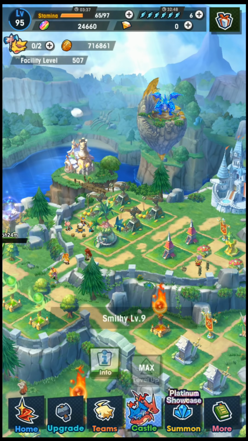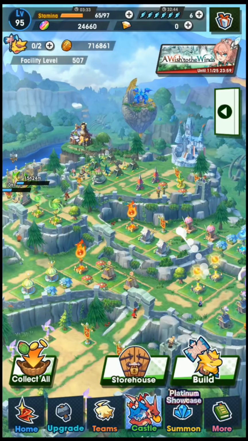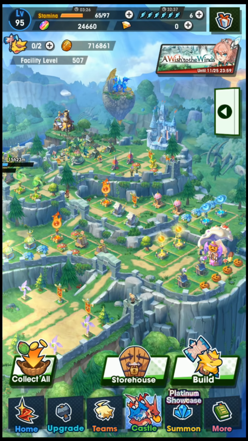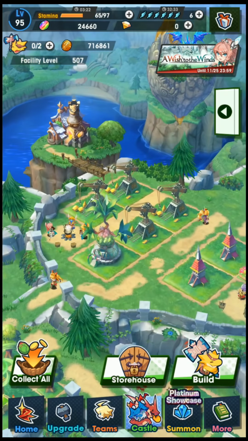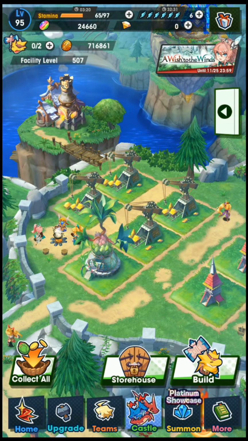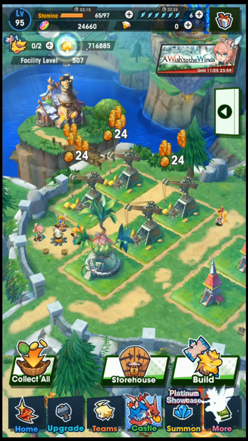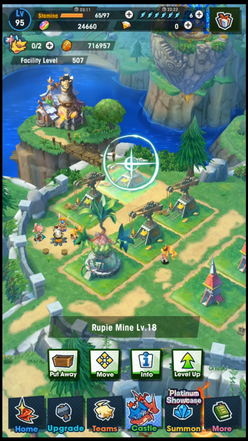My smithy is already max level, which means I can craft 5-star elemental weapons. And as for my other buildings, while none of them are maxed out at level 30, I wouldn't say they are super low either. I'll get into how I strategize and prioritize them. So my rupee mines, let's go ahead and collect all so we can see these. My rupee mines are around level 18, all of them.